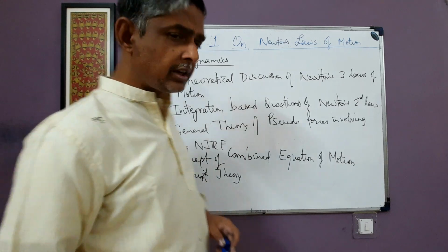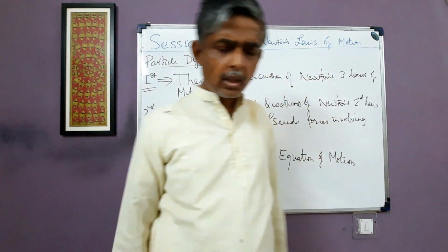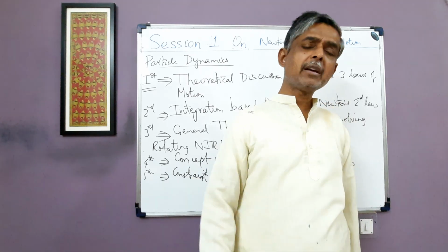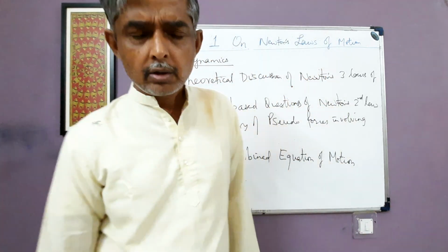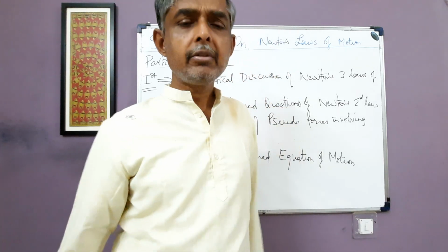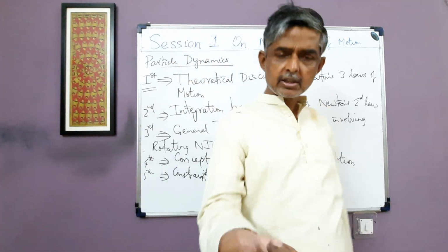In constraint theory, we'll take up all those types of problems. We are given several pulleys, we are given several blocks. Blocks are joined together by massless inextensible strings. We have to find the tension in a particular string, we have to find the acceleration of a particular block, we have to find the acceleration of a pulley. All such things we'll discuss in this one.